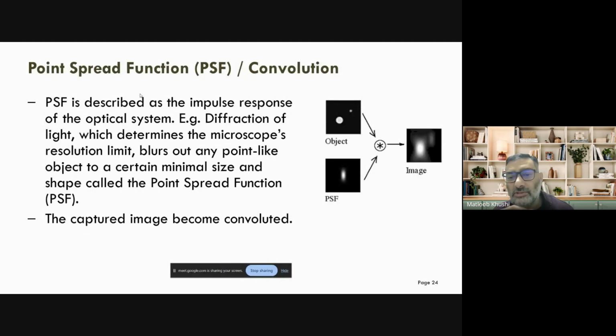And this is a spread function that you will be given by your biologist, and the biologist will be given this function by the microscope manufacturer. Every microscope in the world has a limitation on how small an object can be looked at sharply, and how well it can define its boundaries.